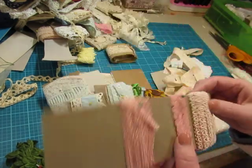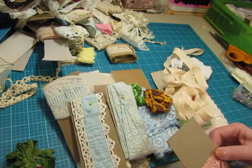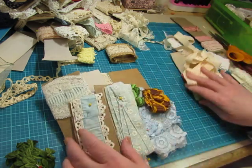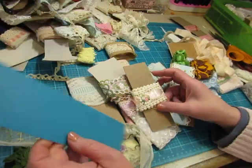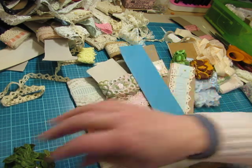And then I have these. I got these all in one box at a flea market. So what am I going to do with these? Well, keep them for one thing. Oh, look at these.